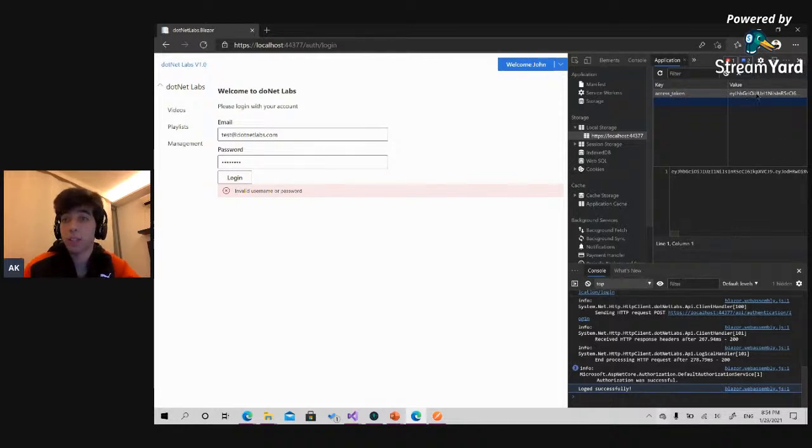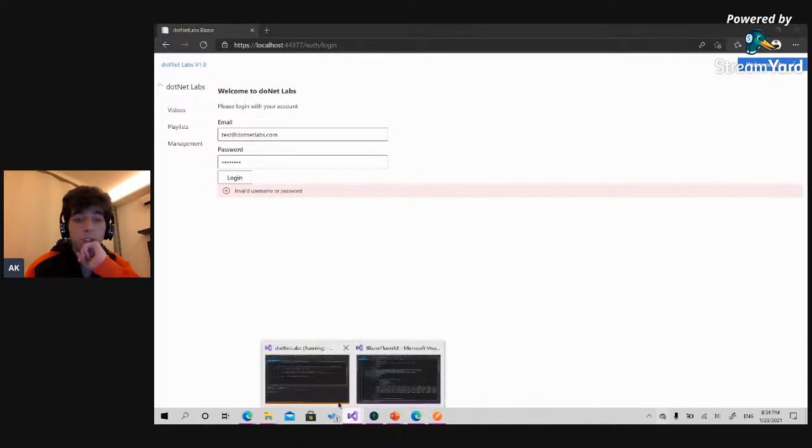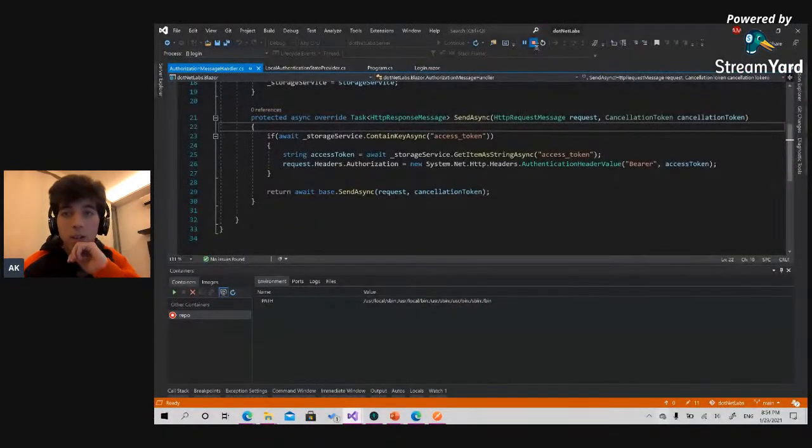And right now we have a token here. So the opposite of this process is to implement the logout. What the logout is going to do is just remove the access token. And then after removing the access token, we should call AuthenticationStateProvider.GetAuthenticationState again.